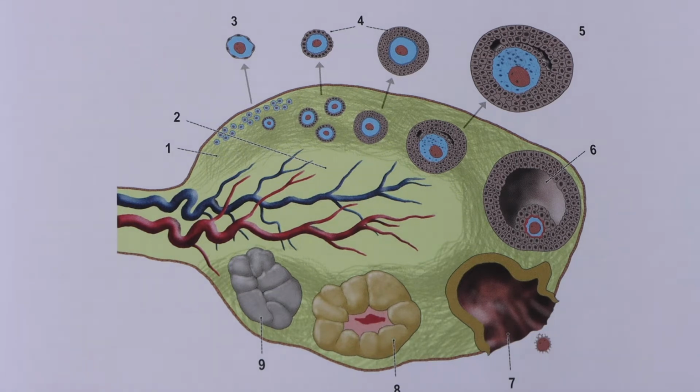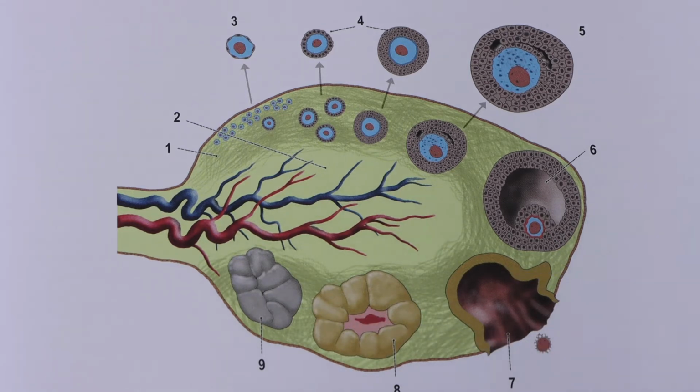As we said, the blood supply of the ovary comes from the ovarian artery, from the abdominal aorta. It's a paired artery, left and right. The ovarian vein on the right side usually drains to the inferior vena cava, and the left side drains to the renal vein.